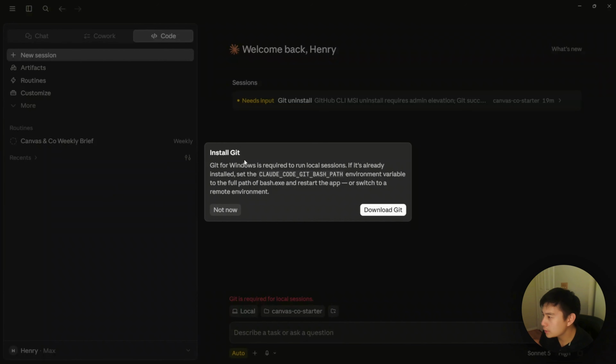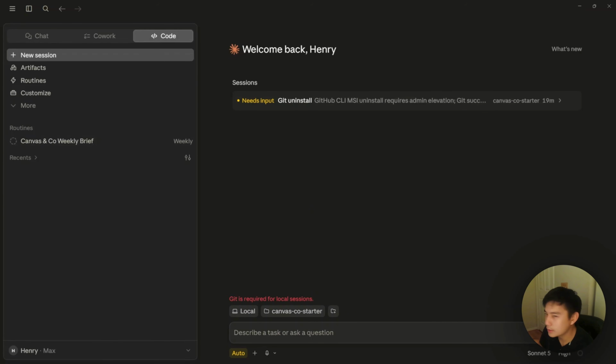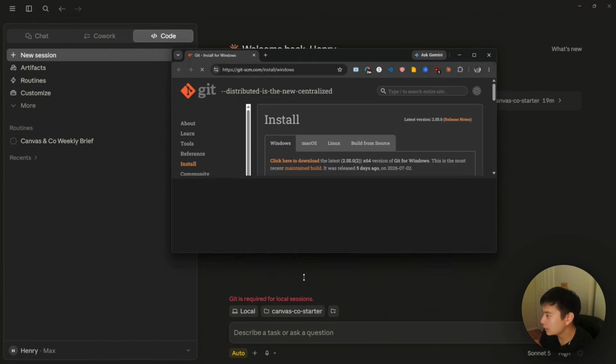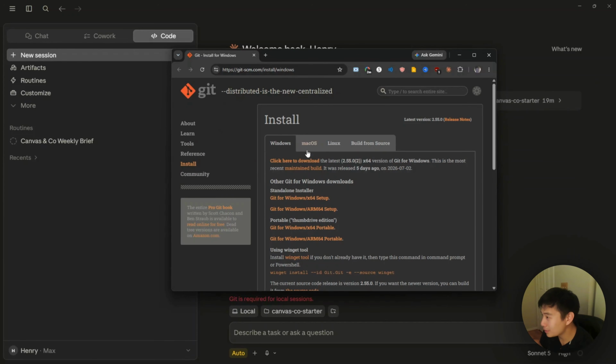So what we're going to simply do to resolve this is you can download the Git right here, and it's just going to automatically open this link for you to access. And all I'm going to simply do, because I'm in Windows, it depends on what device you have, I'm going to just download for the Windows device. And it does take some time. I'm just going to simply open this up.